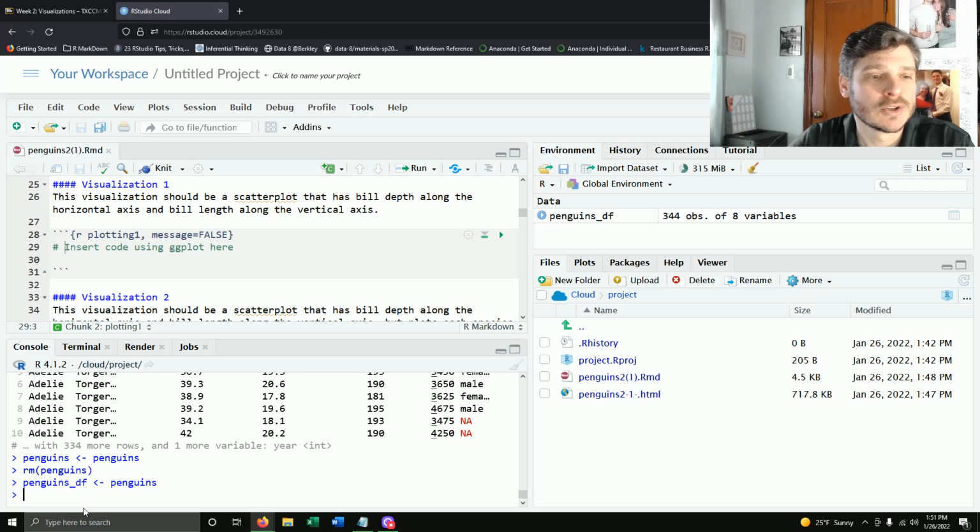Okay, so let's actually get to the code that we want to do here, which is to create our scatter plot. Now, the first thing we need to do, well, my preferred way of doing things is to pipe in my data frame into the function. And you're going to see next week that that really helps set up multiple lines of code that we run together in a way that's easy to look at. You don't necessarily have to do it that way though. But again, I like to start with Penguins, and then we're going to pipe. So the pipe is % greater than %. Now again, that's going to pipe my data frame into the function.